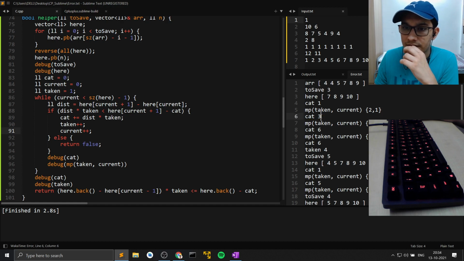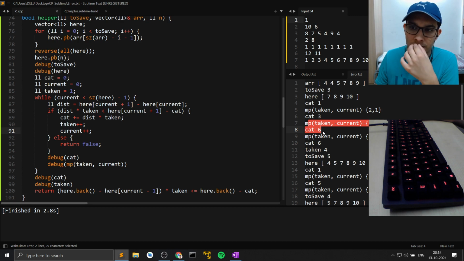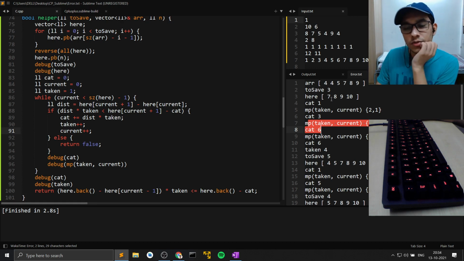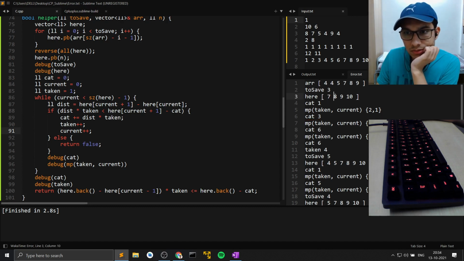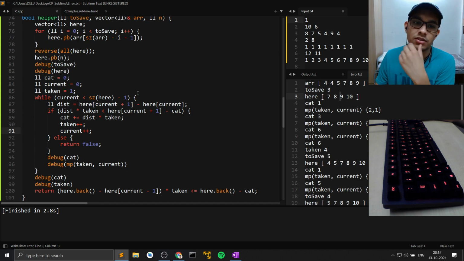Then cat is at 3, fine. Now cat is at 6. Initially we have to move 1 point, then we have. Why is it running for 3 times? This has to be minus 2, right?